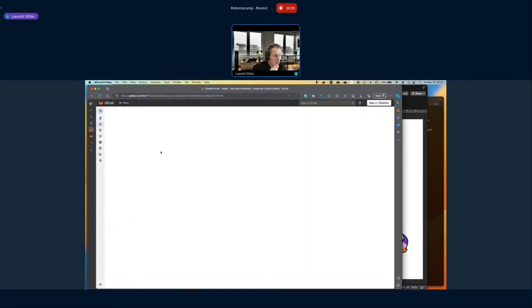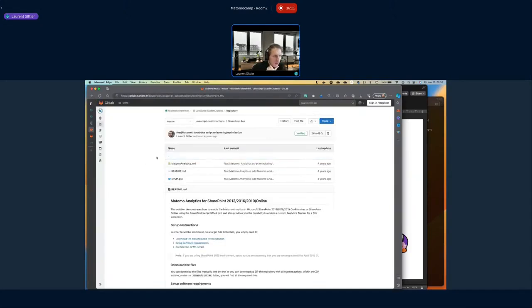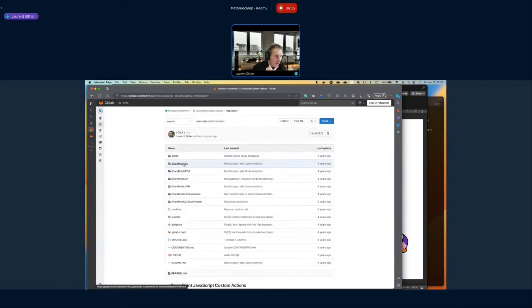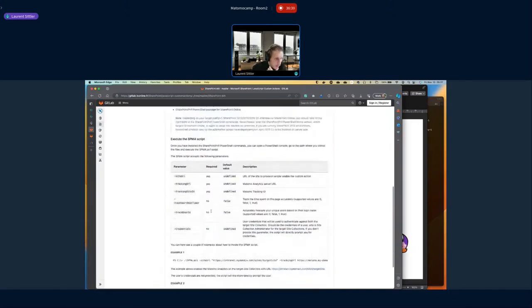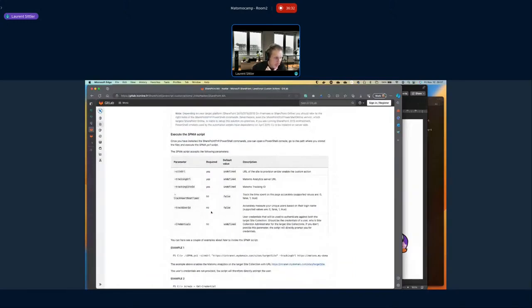So in my repository you can find different kinds of custom actions, and here mainly you can find Google Analytics and Matomo, and Matomo Tag Manager in this case, with a little error. With Matomo Analytics, you can directly use this script to deploy the package on your site. So this is basically exactly the same idea.